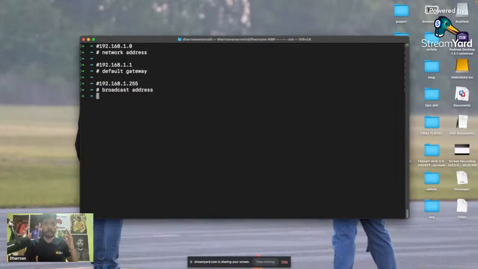There's something called subnetting, which I'm not going to cover in this particular session, because subnetting is a work of pen and paper. The whole point of subnetting is to split networks into different networks. If you have a pool of IP addresses, you assign some particular pool to some particular owner.